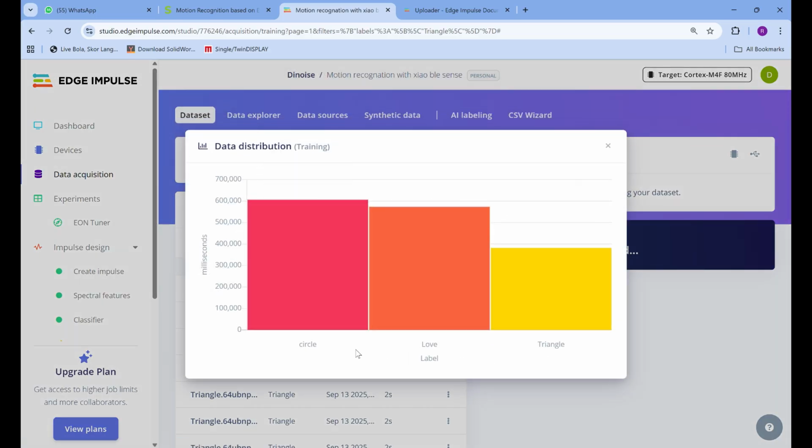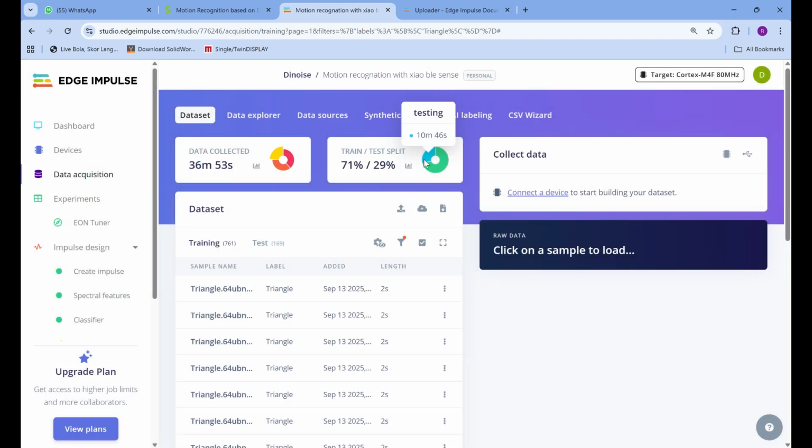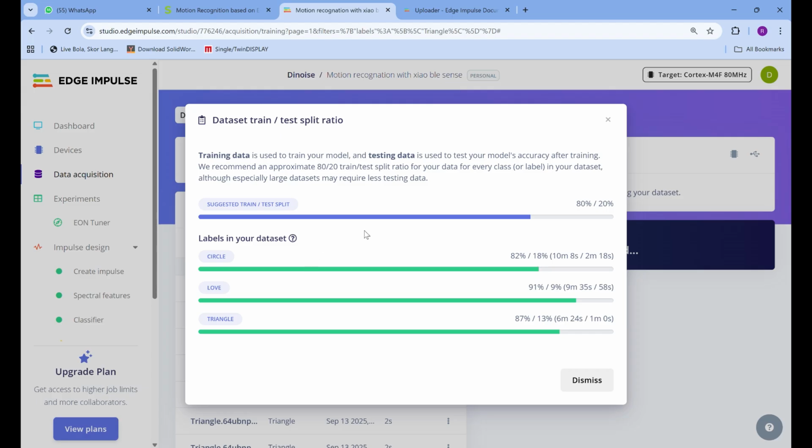You see here there are 3 sample data sets, and between train and test, it is suggested to use 80% for train and 20% for test.